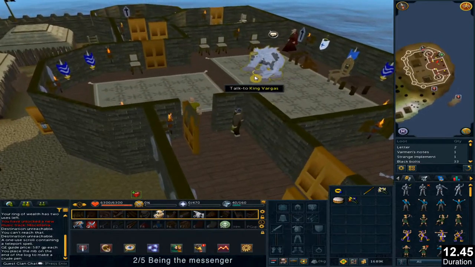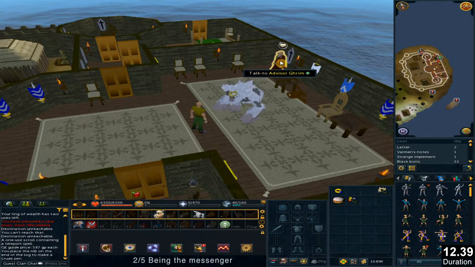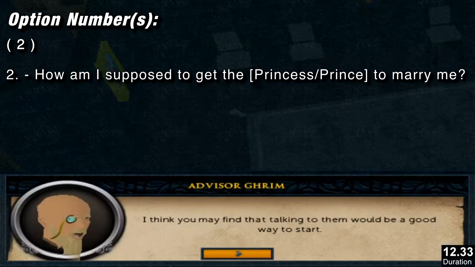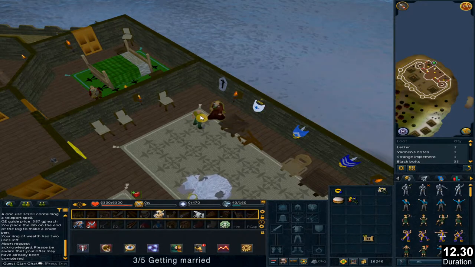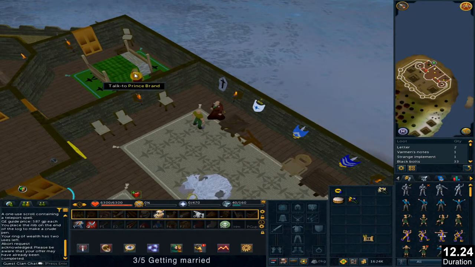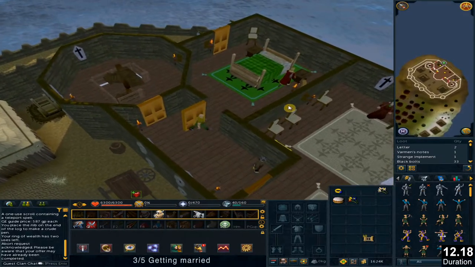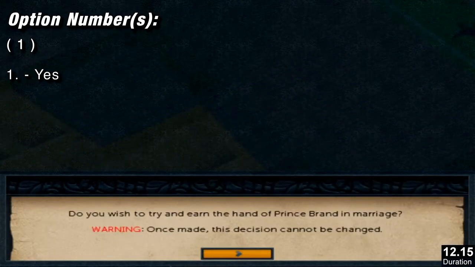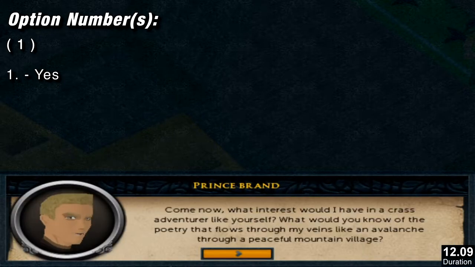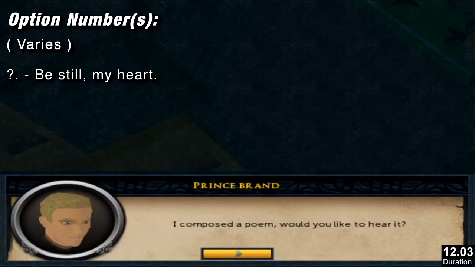Talk to King Vargas, and after that, talk to Advisor Grimm. Select the second option. This is the moment when you have to decide which one you will marry, the prince or the queen. We are taking the prince path, so we are talking to the prince. You need to talk to the prince and select a positive or motivational answer 3 times correctly. Then we will do an action.